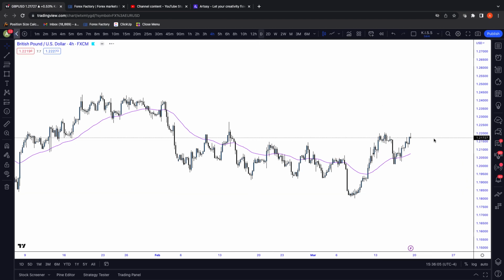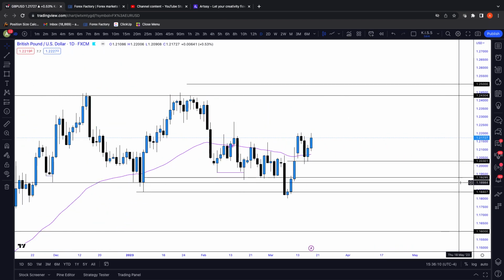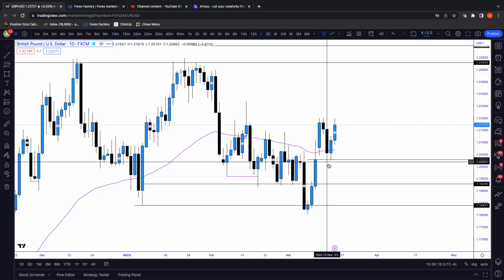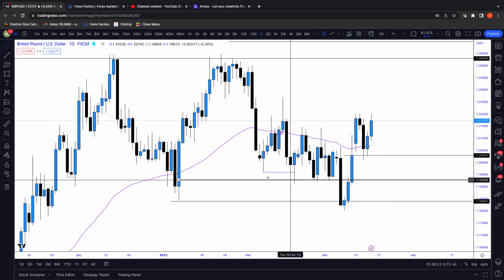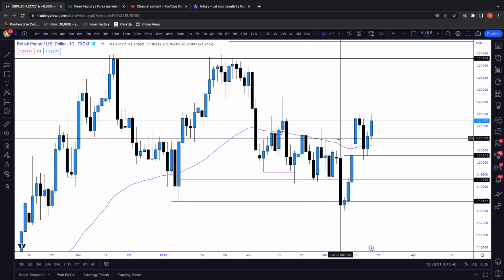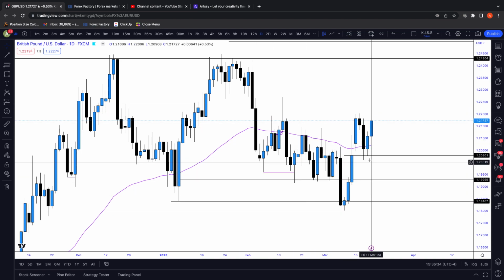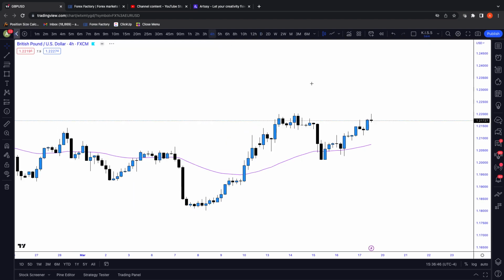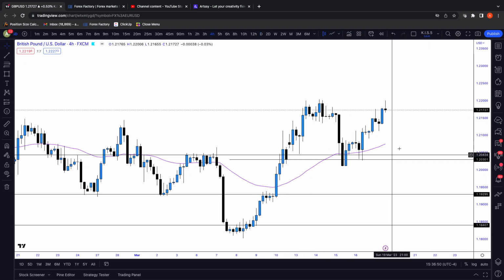GBP USD. This is a trade that I gave out to our private group last week, just simply looking to fill in this gap that was created from last Sunday. And you can see that price did trade into that beautifully, and we've gotten that really solid reaction after having run out sell side liquidity, as well as our previous low here, that liquidity was taken out as well. Potential sell to buy scenario. Therefore, we were looking at this gap fill as our point of interest for quick retracements intraday for continuations, which it appears we are having now. All right, and so congrats if you caught that trade.